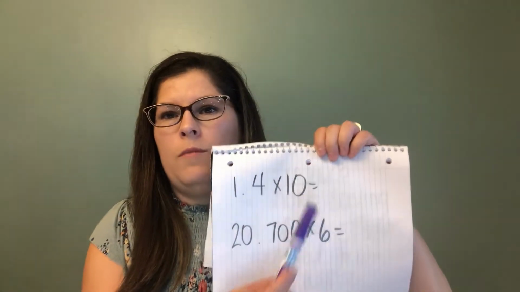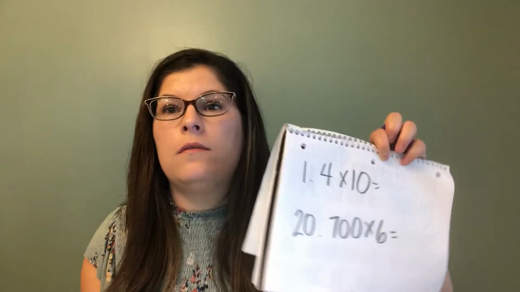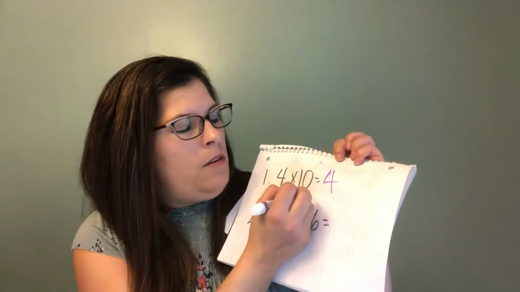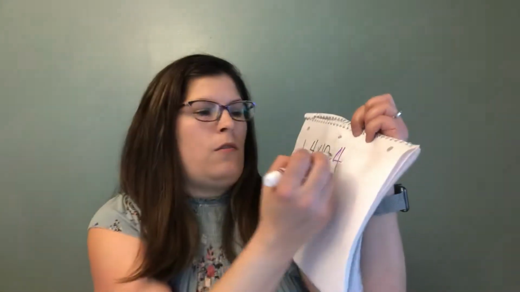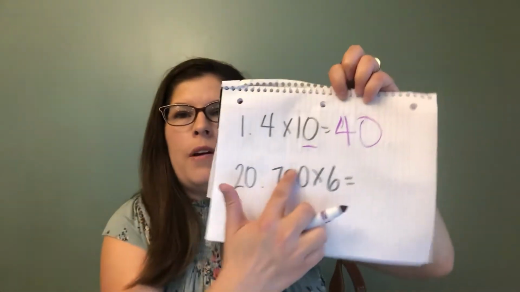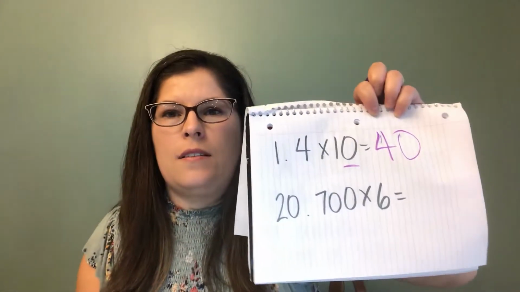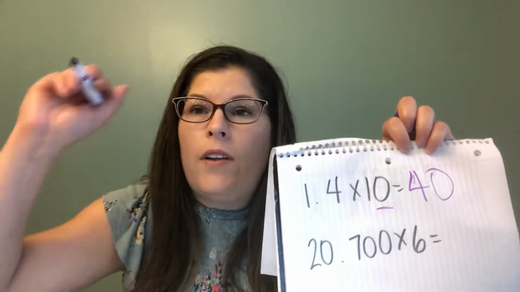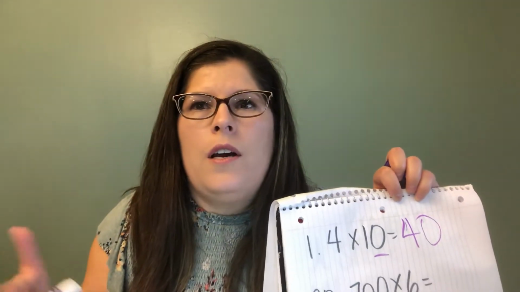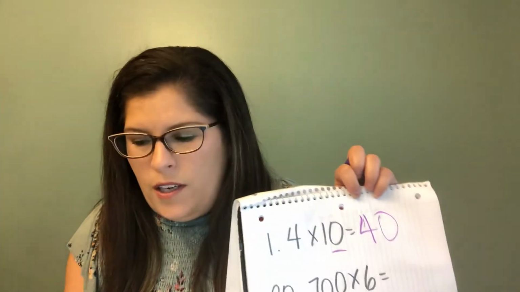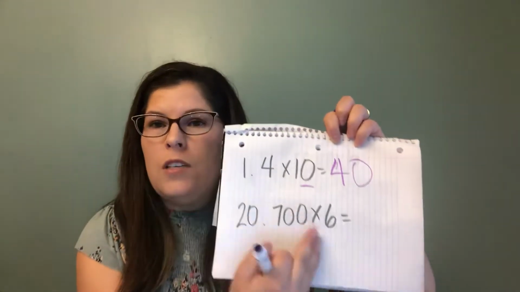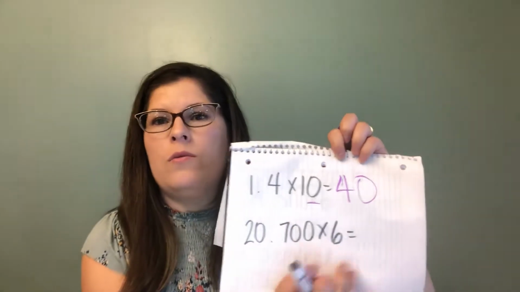So 4 times 1. What is 4 times 1? 4. Now we're just going to add how many zeros after. How many zeros are there? 4. So 4 times 10 equals 40. Now what about 700 times 6? You can do 700 times 6, and you might have to if there are other numbers that could make it tricky, but these are all pretty easy with that. They all have 2 digits that are not zeros that you can multiply.